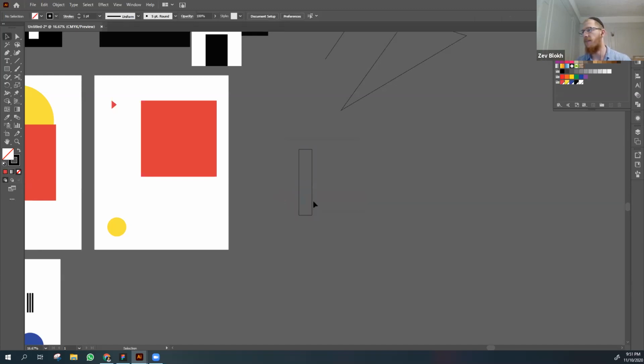Okay, and now I have exactly 60 by 300. But if you want to make a shape, you have to click and then drag. That's what I'm doing. I wish I had a camera on top of my hand so you can see I'm clicking and then I'm dragging. I have a touchpad, so I'm moving it across the touchpad. You move your mouse and then you would let go to the side on the shape. Perfect.